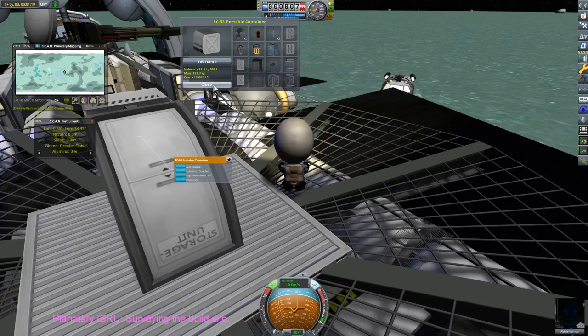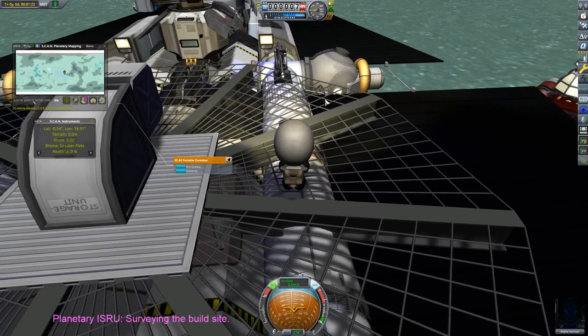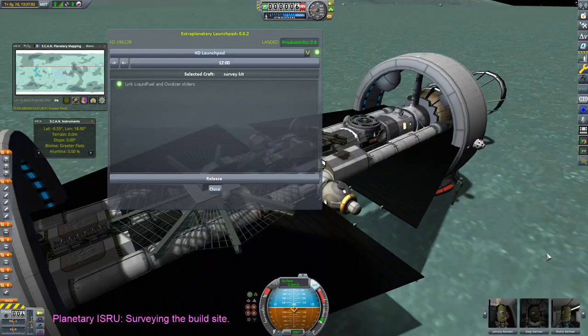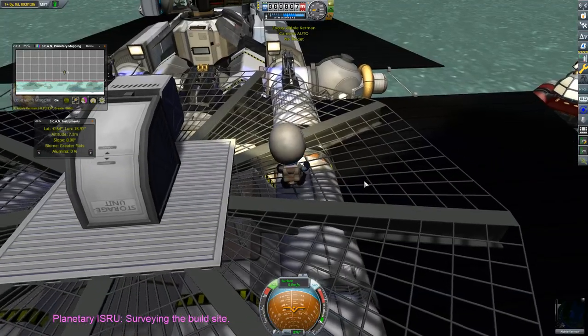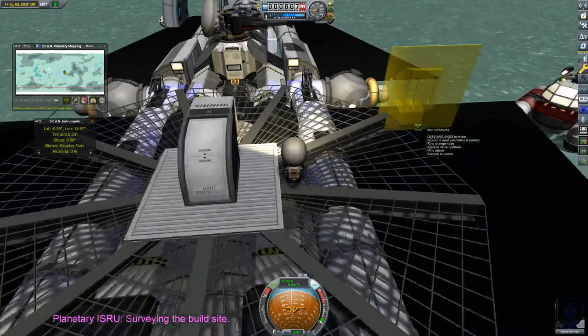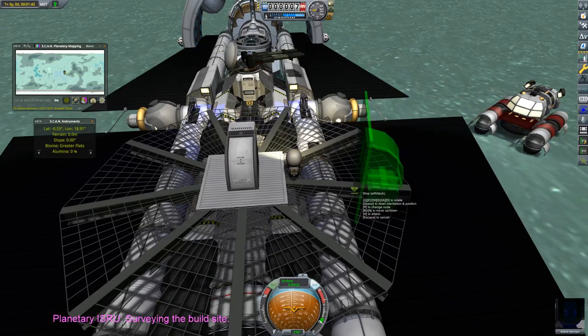Okay, so without further ado, let's go ahead and make some changes. First thing we got to do, though, is make sure that we release our new construction here so that it is a part unto itself. There we go, perfect. And now Aldney here probably can't lift the whole thing. Oh, what do you know? On Minmus, I totally can. But we're going to run into an issue, I think.